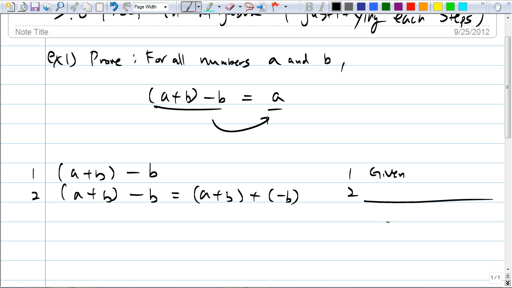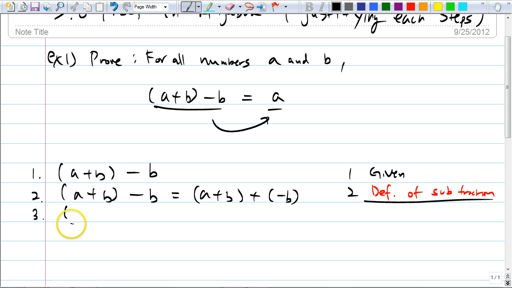Property of subtraction? Not quite. There wasn't a property of subtraction. Yes, Arvin? Definition of subtraction, exactly. You guys remember this game that we played? You have to justify each step. What do they do from here to here? And they're really nice. They even write the previous step before, for you. Sometimes they don't. Sometimes they do. Just don't worry about it. Sometimes they write the previous step, sometimes they don't, right?